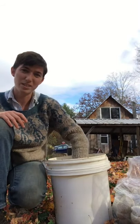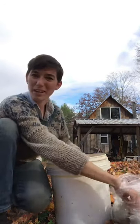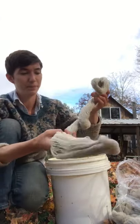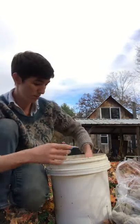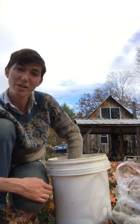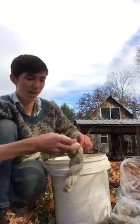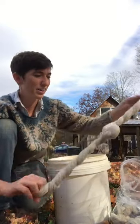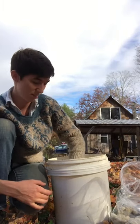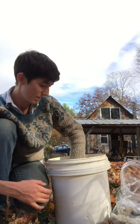I harvested the walnuts end of September. They've been sitting in a bucket of water fermenting for a couple of weeks, three weeks, almost a month. They got nice and moldy and broken down, and now I'm boiling them in a pot behind me. They're gonna release their tannins into the water, and tannins bond really well to protein fibers, which is what wool is made out of. So you don't have to mordant it.